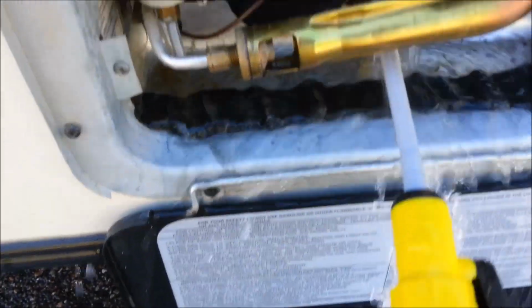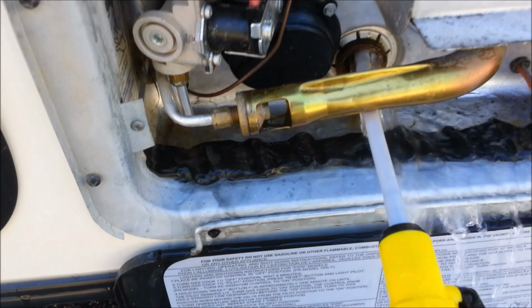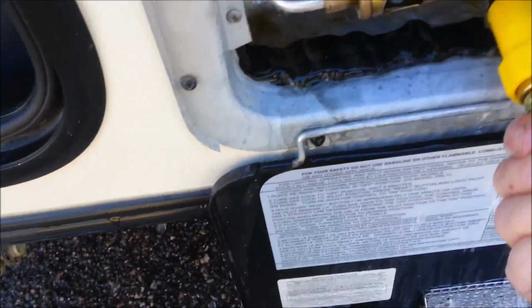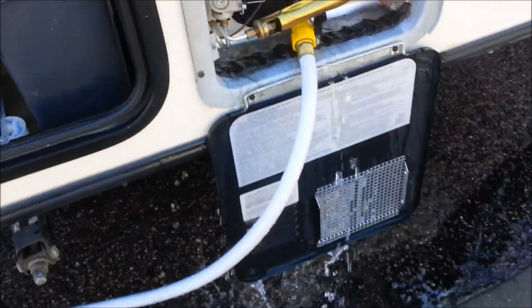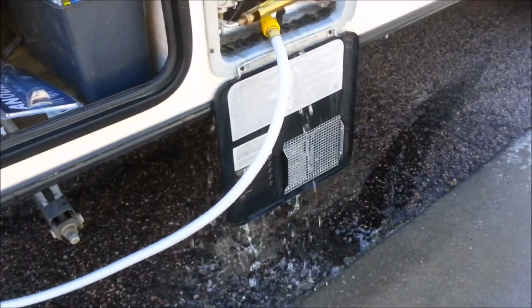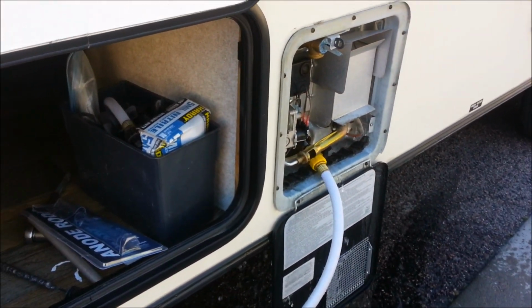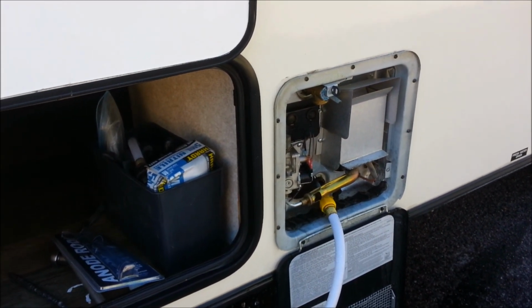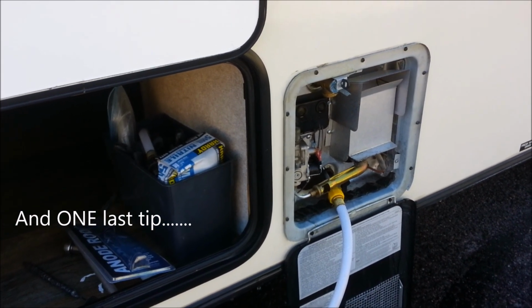So that vinegar did its job. It really took out, it dissolved all of that scale, as you can tell from my rod. It really did its job. That's awesome. So I put in actually almost 5 gallons. I think I said 4. So that's descaling your hot water tank, guys. Hope you benefit from that.